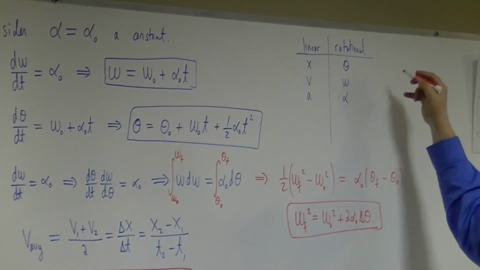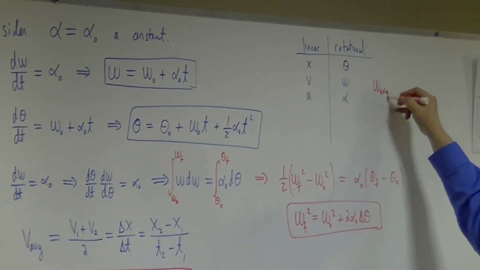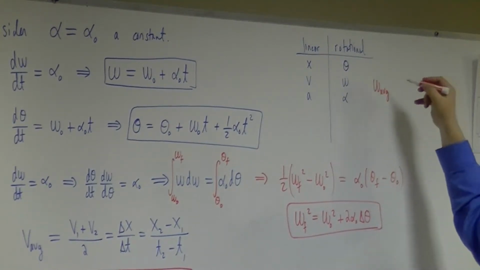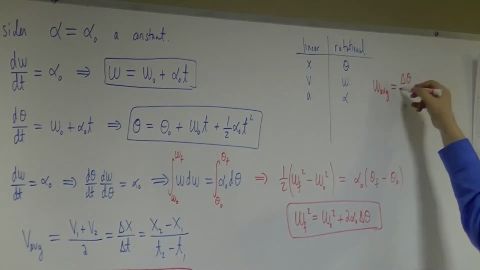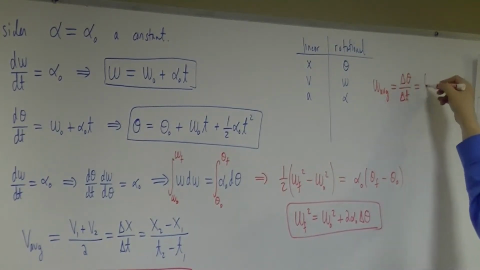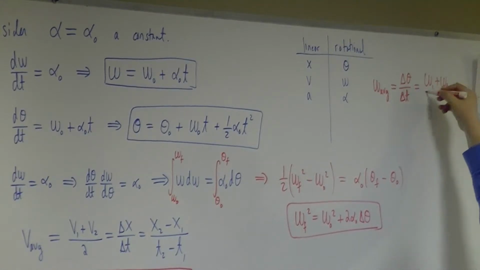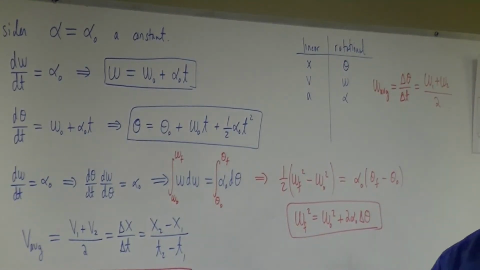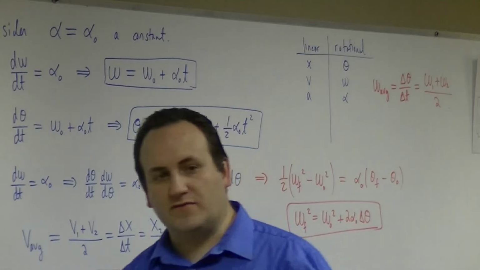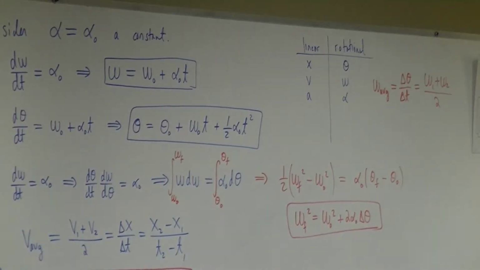It's that the average angular velocity is also equal to the change in theta over the change in t, but you know what else it is? It's omega 1 plus omega 2 divided by 2. Because the mathematics we did earlier goes through, line by line, by this analogy. So these are your fundamental building blocks for solving kinematic problems about rotations.